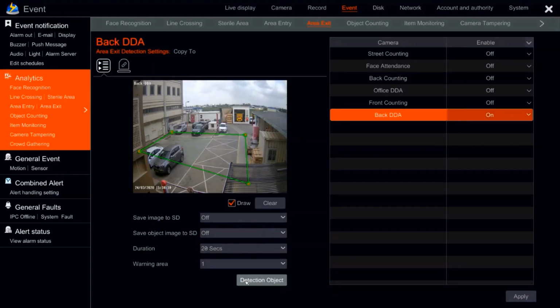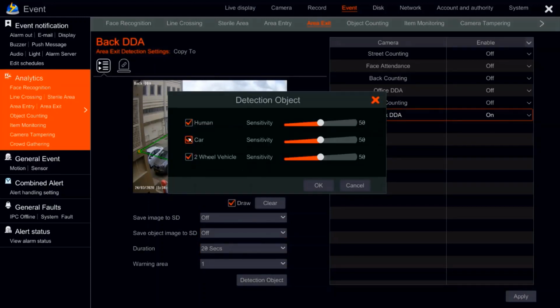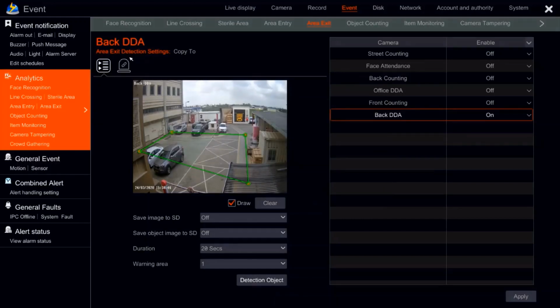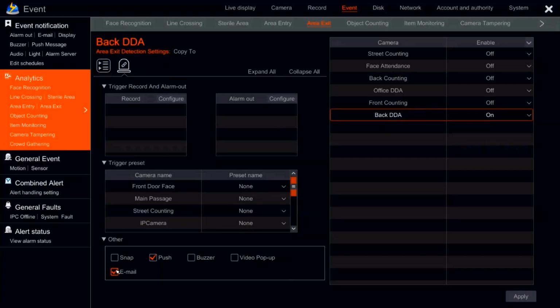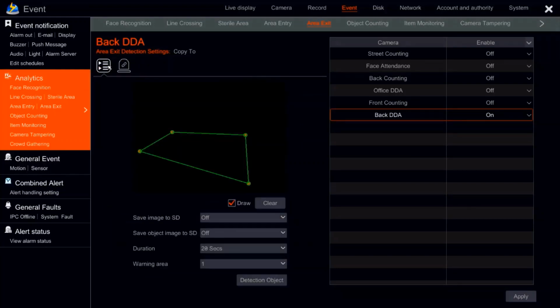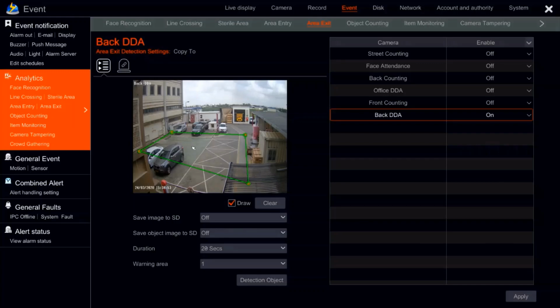So what we just did was tell the NVR to send us a trigger, which is okay, like a referral email. We will be sent an email message when something is leaving that area. If something is entering that area, it is okay. If something is walking around that area, it is also okay. But if a student has left his school in the middle of the day, it is not okay, and we want to be notified by email.